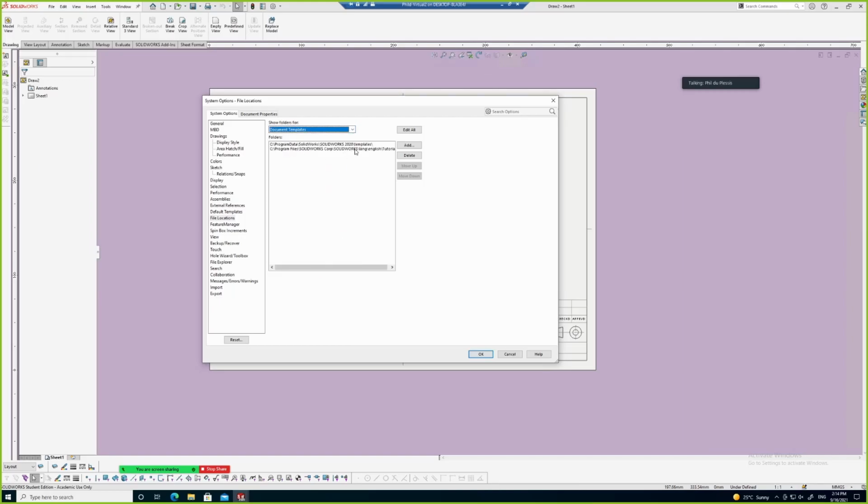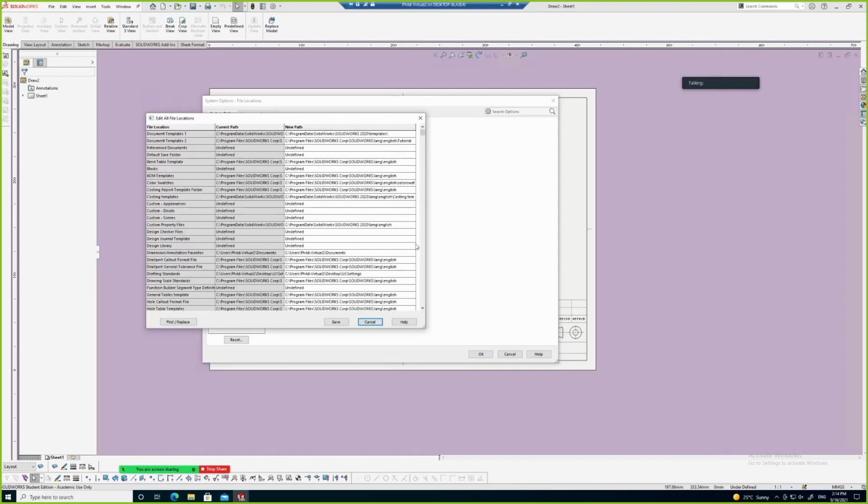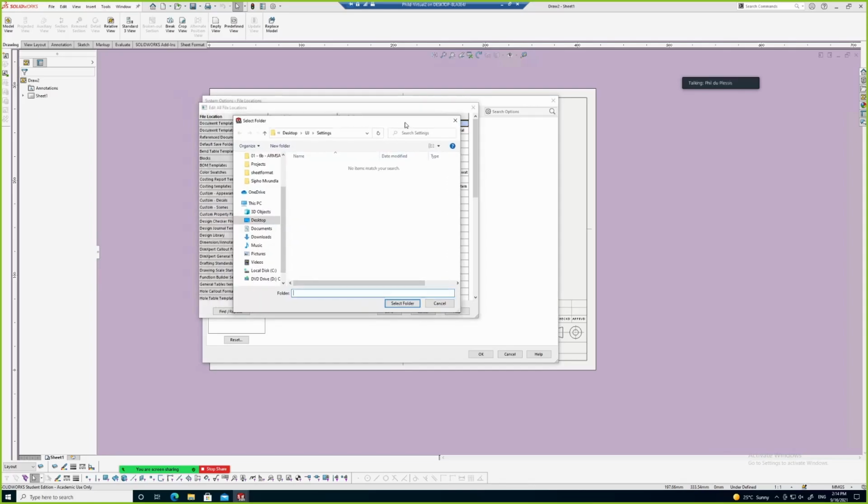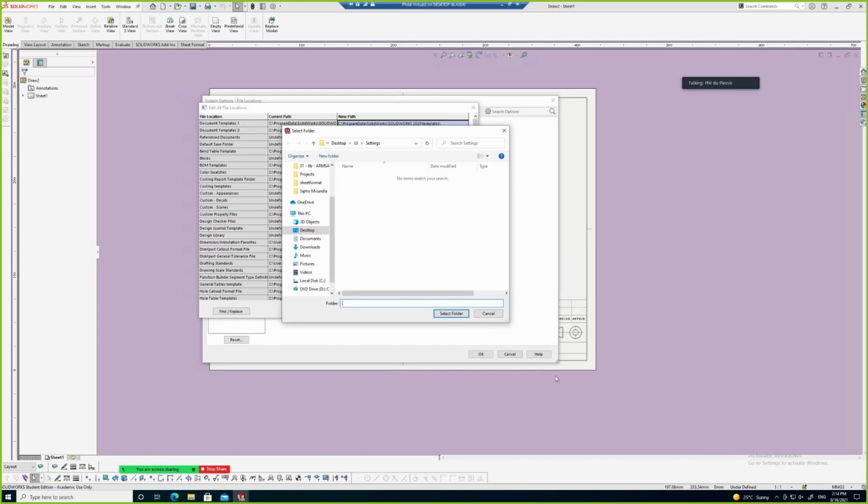That's the standard one. You can click on one of these, double click, and say edit all. Go to templates. I think once you double click in here, it'll take you to the settings, to the folder, and you can then change the folder inside here. Okay.